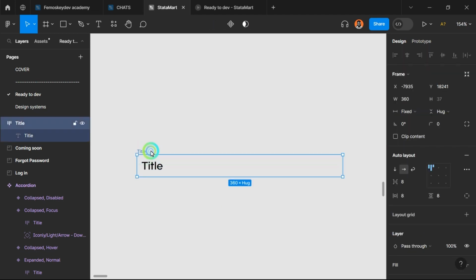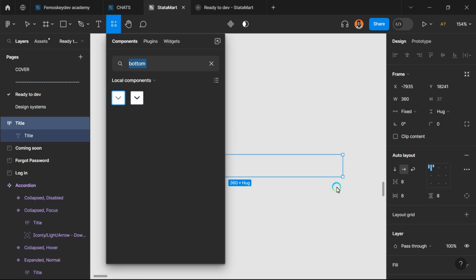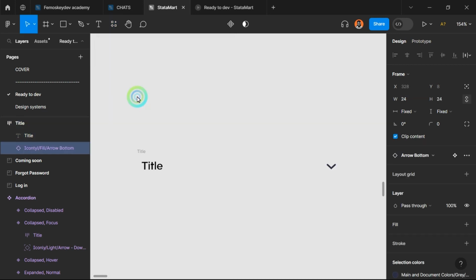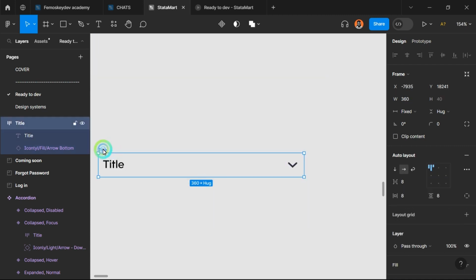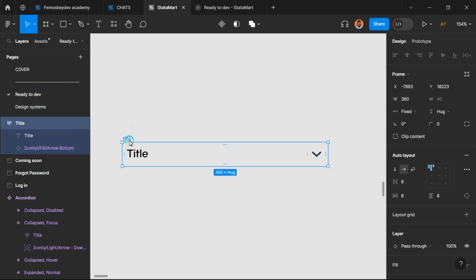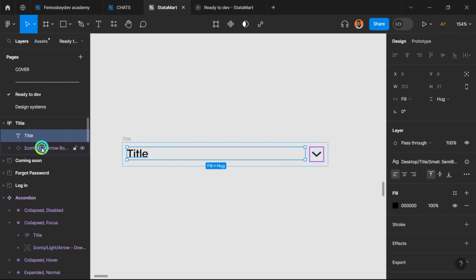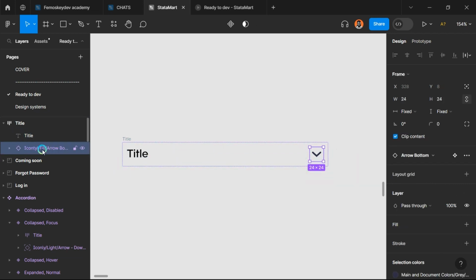Now another element that I need is an icon, right? That's the drop down icon. I have my icon components library, so I'll just bring that using Shift I, excuse me, and I'm going to type in bottom, as you can see here. So I can choose from either of these, and let's use this one. Now this has been added to your auto layout, that's to this container. As you can see here, in my layer panel, I have the text, and I also have this icon, which is a component of its own, as the drop down. So I'll reduce the size of this icon to, let's say, 20 pixels, and it's good to go.